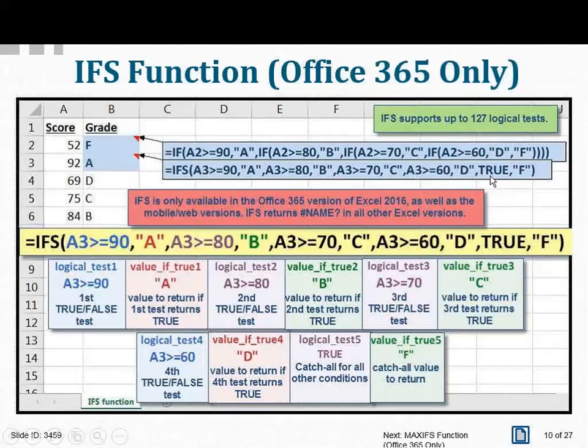So we can see that if A3 is greater than or equal to 90, display an A. Then we do our next logical test. If A3 is greater than or equal to 80, then put a B. A3 greater than or equal to 70, do a C, and so on, all the way to the end, when we get to our final test, we can put the word TRUE and then what we want to display as a catch-all.